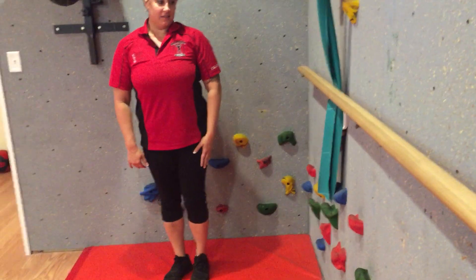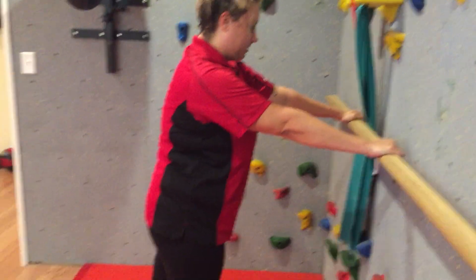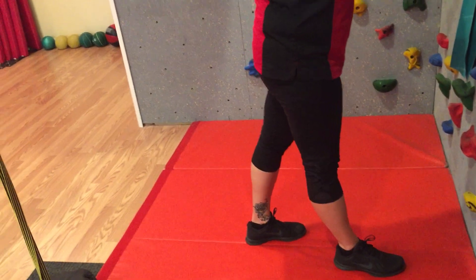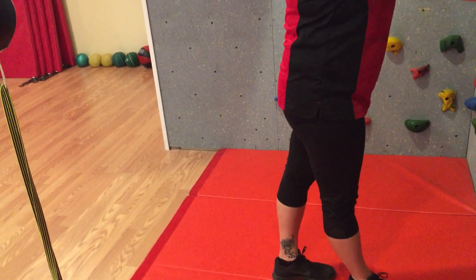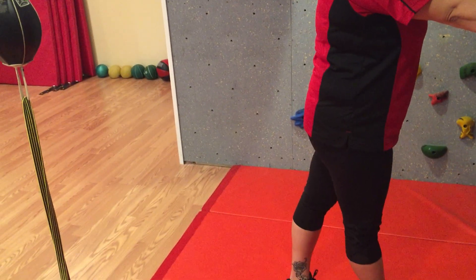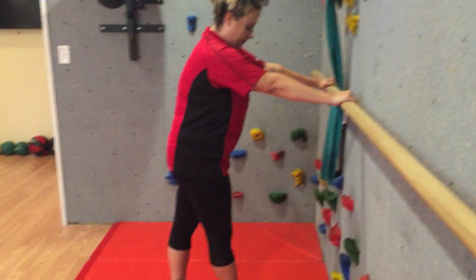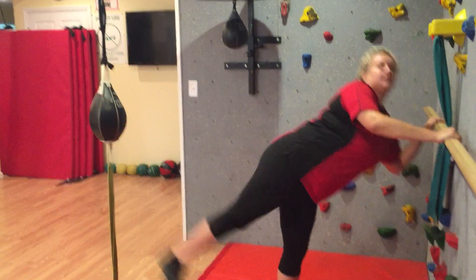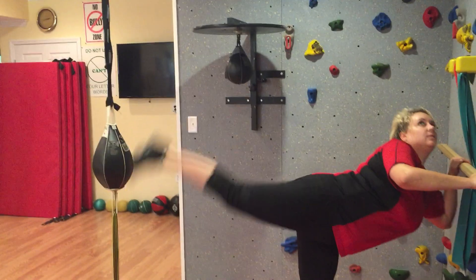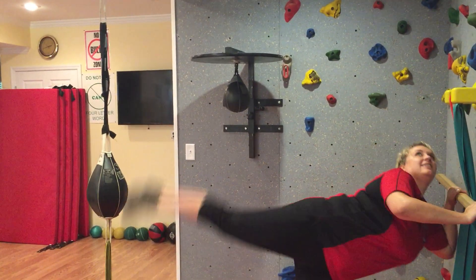The next thing — Sabrina's going to do back leg lifts, either holding on to a bar, wall, chair, stool, or even your kitchen countertop. All she's going to do is take her right leg and swing it straight back. Low impact, just go to waist level. As you feel comfortable or stronger, gradually take it higher, straight back. You're going to do a set of ten, then ten on the other leg. Ready? Go one, two, three — as you lift your leg, exhale — five, six, seven, eight, nine, ten.